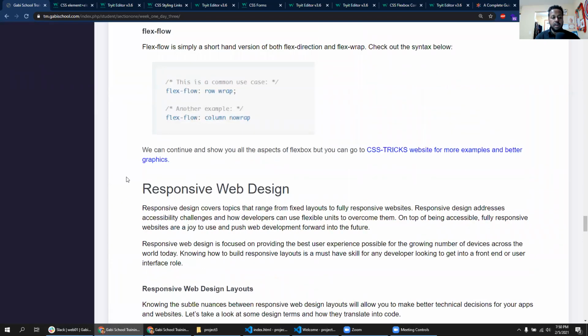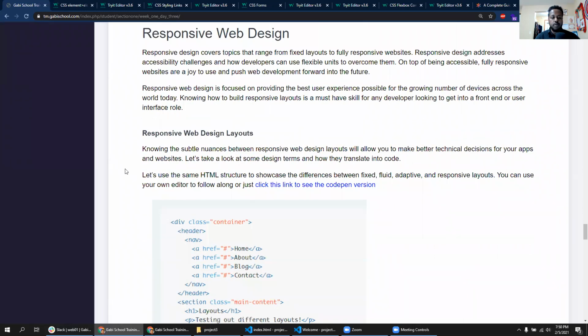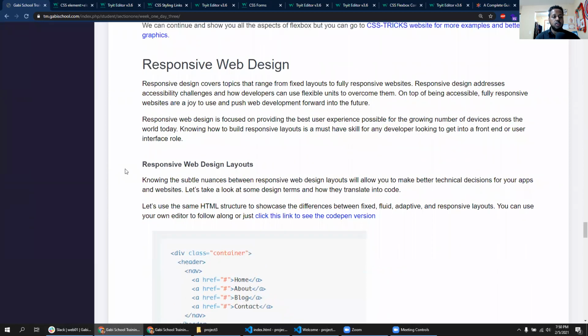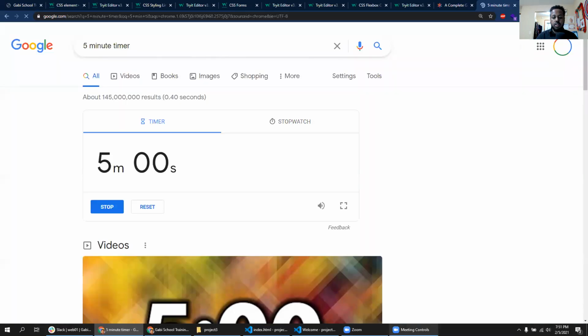So we can take a 5-minute break before we cover responsive web design. What do you guys think? A 5-minute break. Does anyone want to take that, or should we just continue? Yeah, sure. Stand up a little bit. Okay, better. Let's take a 5-minute break, and we'll come back and cover responsive web design, and we will actually build a web page today. I'll show you all the steps to build it. All right, I'll see you guys in 5 minutes. Let's put that 5-minute timer. Get your drink or something. See you soon.